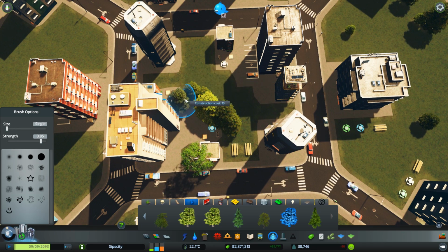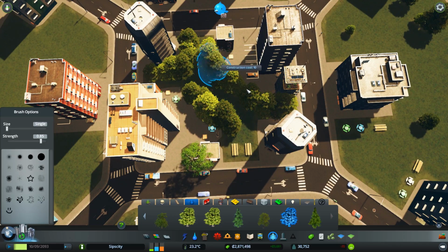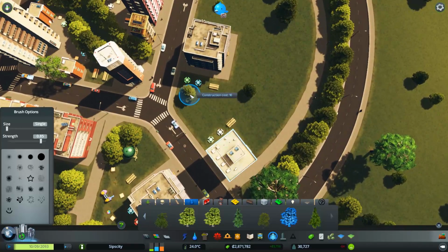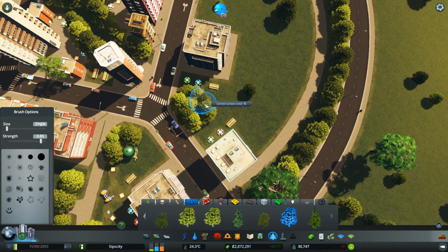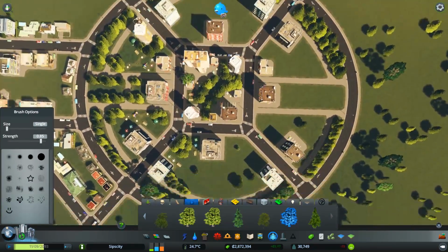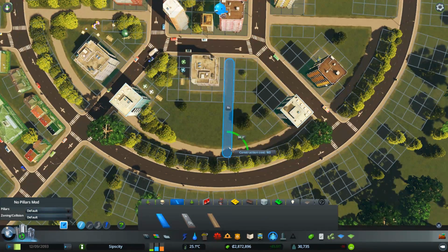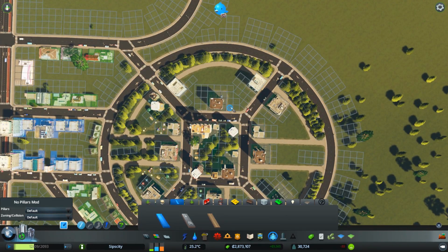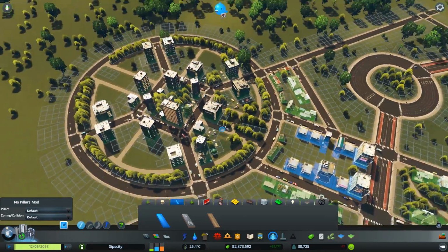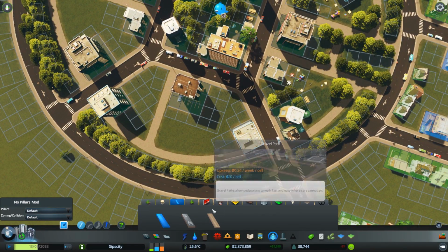Look, some of these places actually come with their own really modern picnic tables, which saves me actually having to plop any down, which is pretty good. Actually, let's make these trees like a little bit more sort of like that. Let's get some into the corner here as well, along the side a little bit. Do we need some more paths leading out of these parks? I think that we actually do. Okay, we'll go for a straight path that leads onto here so that you have that connection and that connection. Oh, that's pretty nice, actually. It really comes together, doesn't it? Look at that. With a couple of trees and stuff, the whole area has just been revitalized.